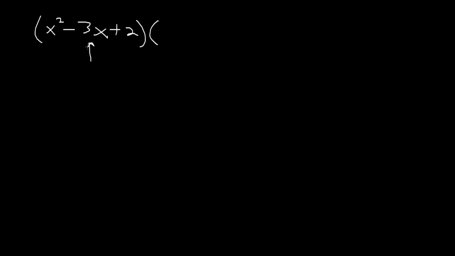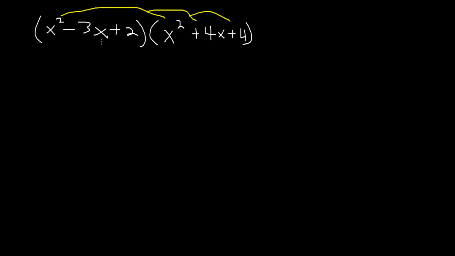If you want to make up your own problems, just change the 2 numbers on the end, change the positives, negatives, use whatever numbers you like. You can make them as big or small as you want. And then the second one is x squared plus, let's say, 4x plus 4. Now with FOIL, you might run into a bit of a paper issue. This is something you can still do. It just might look a bit messy, because you do your first 3, then your second 3, and now I have to do a third 3, and if I draw them on top, they're going to go over those lines.